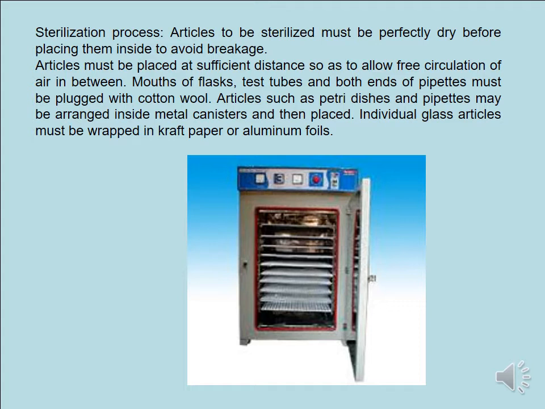The mouths of flasks, test tubes, and both ends of pipettes must be plugged with cotton wool. Articles such as petri dishes and pipettes may be arranged inside a metal canister and then placed. Individual glass articles must be wrapped in kraft paper or aluminum foil before use in a sterilizer.